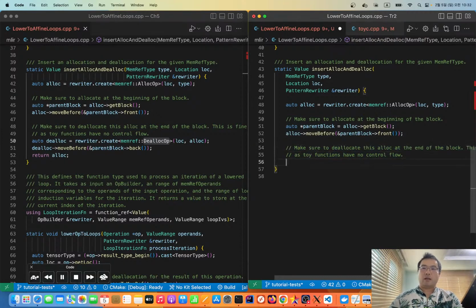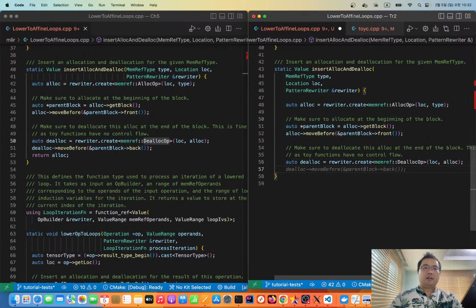Make sure to deallocate this alloc at the end of the block. This is fine, as toy functions have no control flow. It means we don't have any control flow, so dealloc op is always executed without any control.